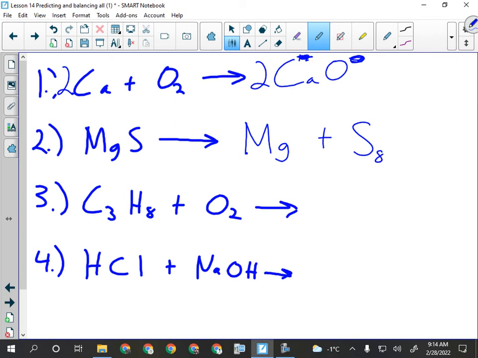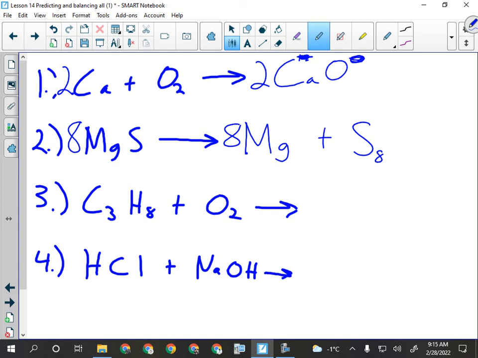So always have your periodic table out when you're doing this. Have a look for those colors. If you're using one of those colored elements and it ends up by itself, you need to put the correct number on it. Now that I've done that, now I can balance. Obviously, I want to start with this number as it's the only thing that's out of balance. So there are 8 sulfur over there, so I need to put an 8 here. That gives me 8 magnesiums and 8 there, and now everything is balanced.